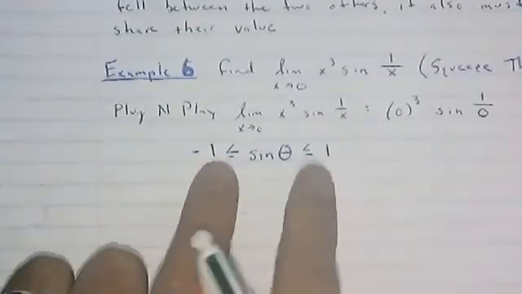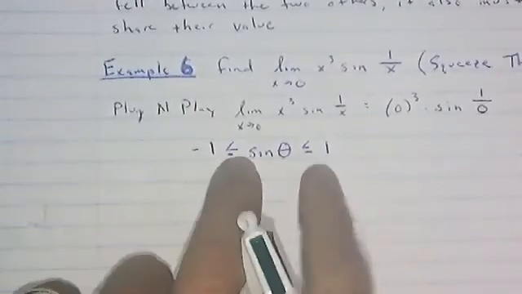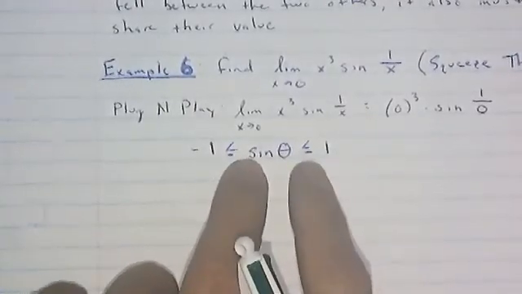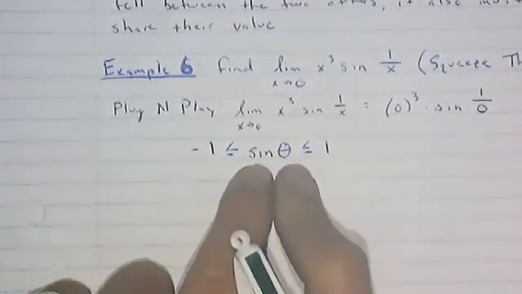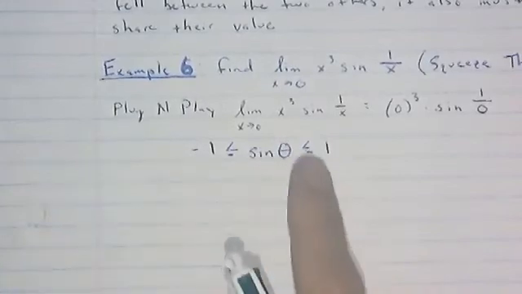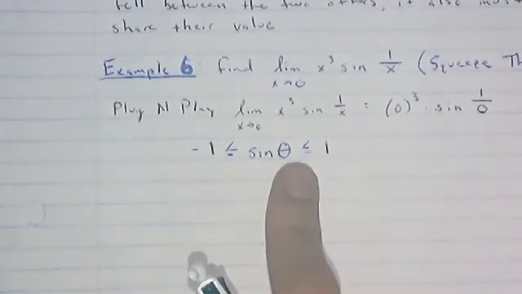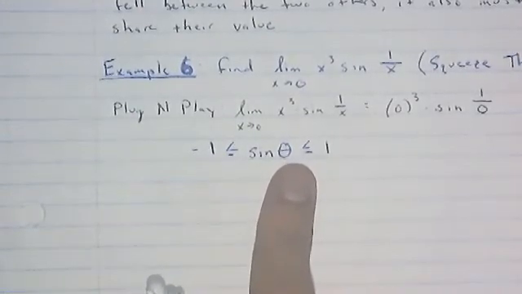So, open your eyeballs if you're falling asleep. Look at that. When I ask you a squeeze theorem problem on the test, this is probably where you need to start. This line right here. Do you even know what it means? Probably not, but you should, because on the unit circle, the x coordinate can't be bigger than 1, can't be smaller than -1, no matter how many times you spin. It's just always going to keep hitting all the values between 1 and -1. Unit circle, unit circle. Trig's not hard. You just got to think about it.